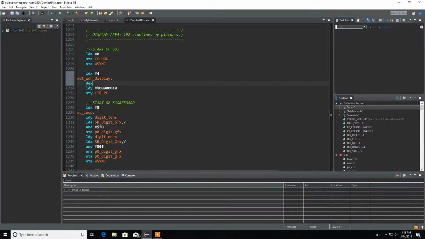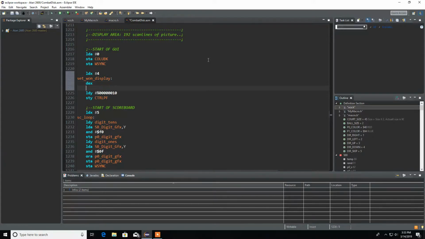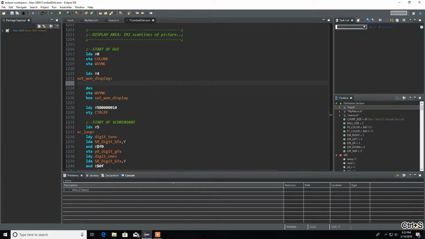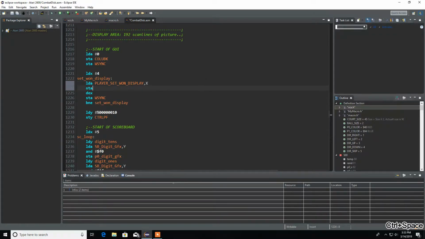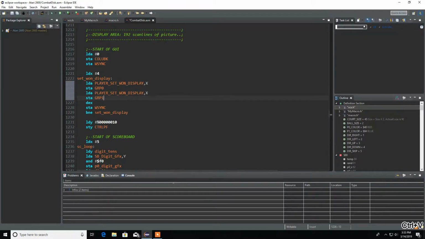So we're gonna decrement X, and then we're gonna branch if Y equals 0 to set 1 display. And of course, we want a new line. So we got all that set. So load A with our player set display X. Store that to graphics player 0. Copy that, same thing, player 1.